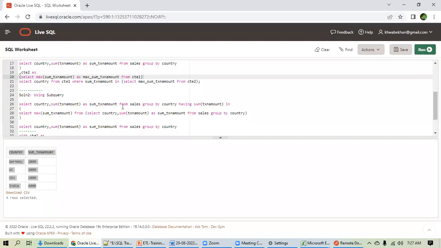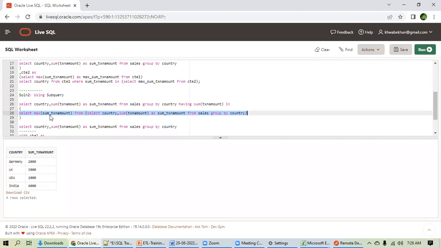Okay. Now we will see the outer query to this. So this is the outer query to that innermost query, right? The outer query is trying to find the maximum of the sum of transaction amount. From this query, line number 28, what I am trying to derive is the maximum of sum of transaction amount. Now here you will be confused. You will be thinking that always after from we use the table name, correct? So far you have seen that after from I write the table name. But here in line number 28, I have not written the table name after from.